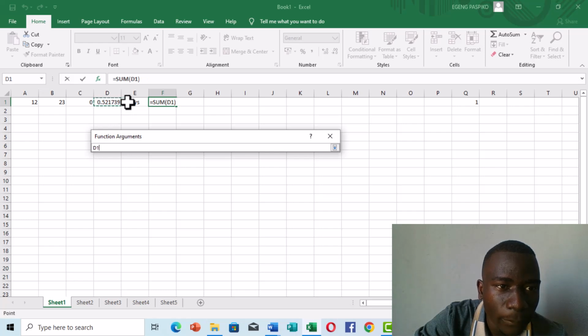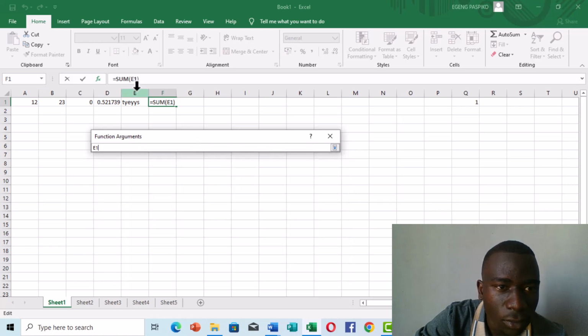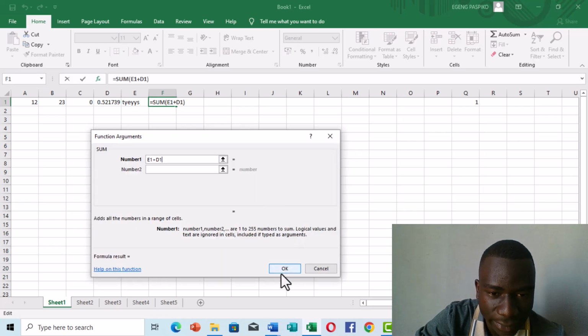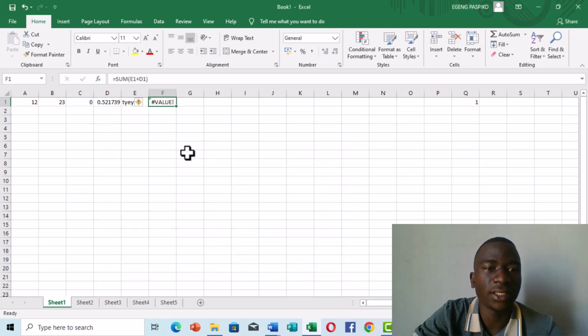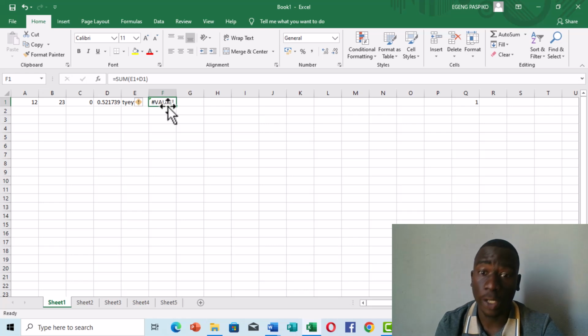Let me check the sum of that and this. Let me first see the answer it will give us. So we are adding a number and a text. So automatically this error pops in. This error can be corrected when you are adding numbers, let it be a number and a number, not a number and a text. That's probably how we can correct that one.